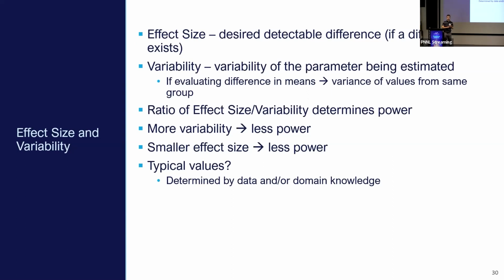If we have more variability, we're going to have less power. And if we have a smaller effect size, we're also going to have less power. And when it comes to that typical value, as mentioned with that mile versus marathon example, it's going to be determined by the data that we're working with and also the domain knowledge. So if you are working with statisticians, when it comes to calculating the power that you want to be working with, that's where it's really important to have that collaboration, where either the chemists or the biologists are able to state what they think a good effect size would be. Then the statisticians can look at the equations and plug in those values. So it's definitely a very collaborative effort, as with all of science.